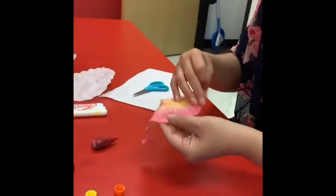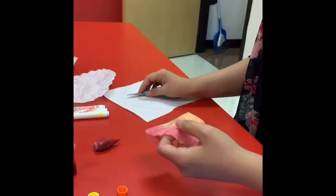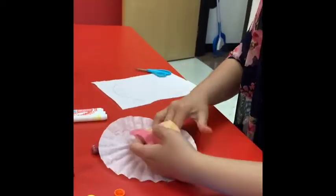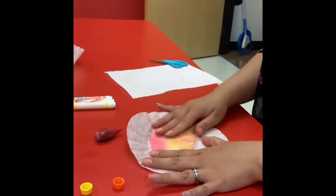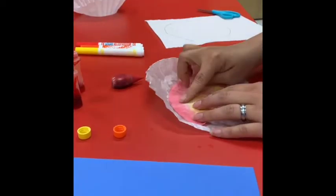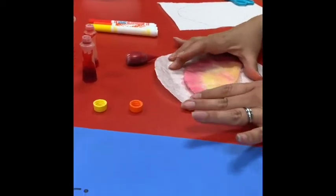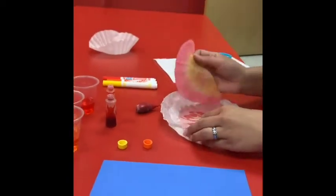You can open it up and leave it out to dry. You can put very little water so it can be darker, or you could do a little bit so it can be lighter. So if you want it darker, put very little water and more food coloring. You can choose any way you like.